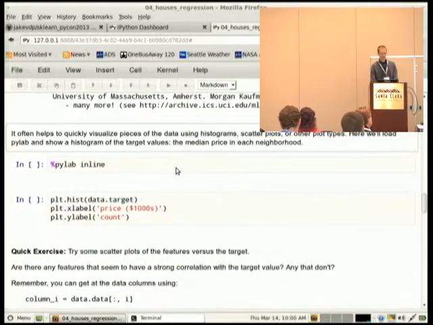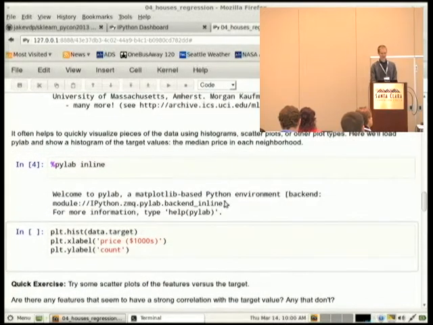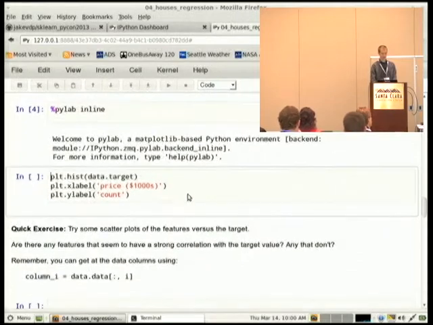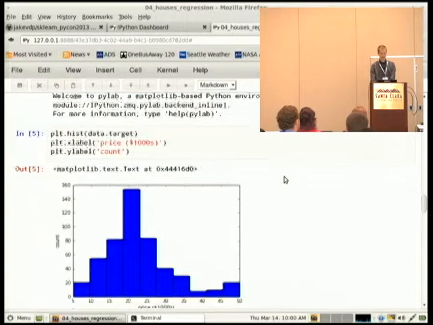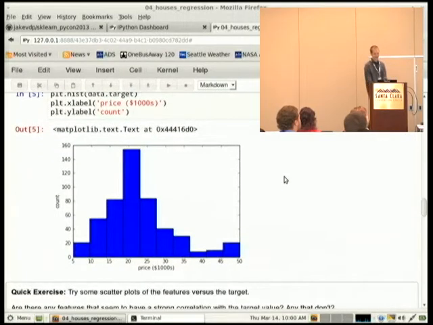One thing that's often interesting to do when you're confronted with a new data set is just to visualize the data. So here we're going to do a histogram with the hist function of the target value, which is the prices. And we see this histogram right here. Now it's clear that this was taken in the 80s because the median home price in Boston is $20,000, which is a little different than today, I think. I'm not in the real estate market over there, but.